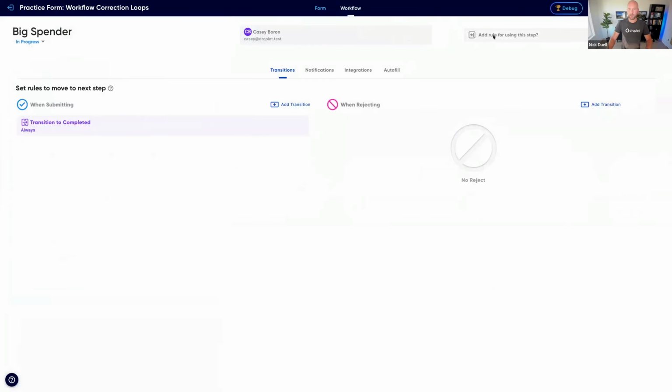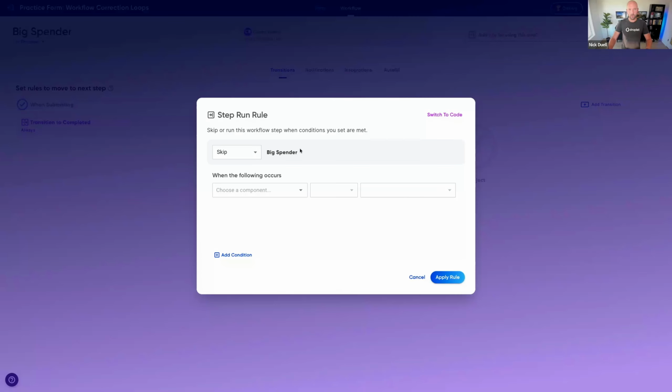So if we go in to add rule, we can say, well, we want this here. I think of things more in the positive. Let's have this run when the amount, and actually with something like this, we've got to use a code expression because currency is a little odd. Sometimes for numbers, you would have greater than or equal to.